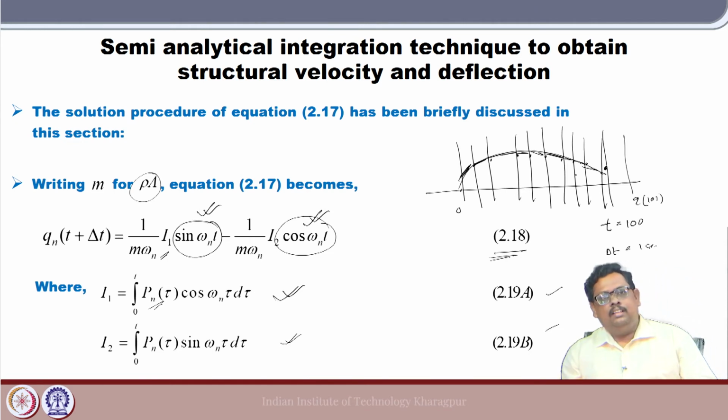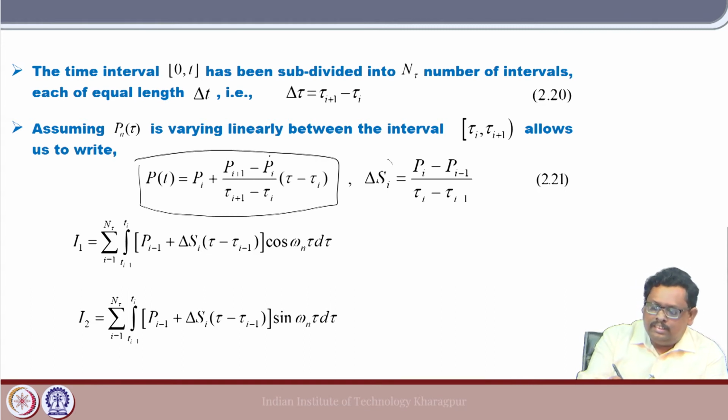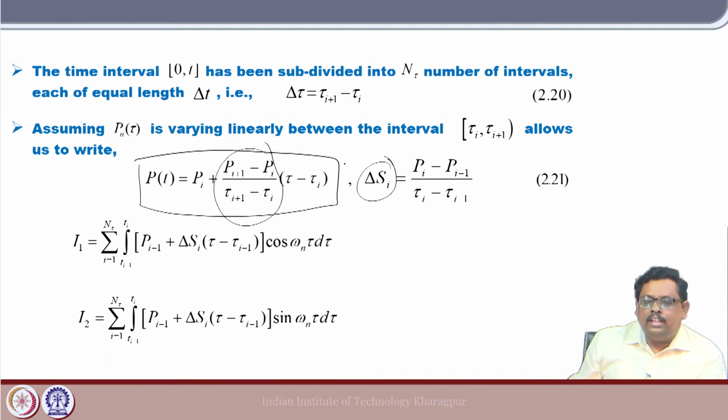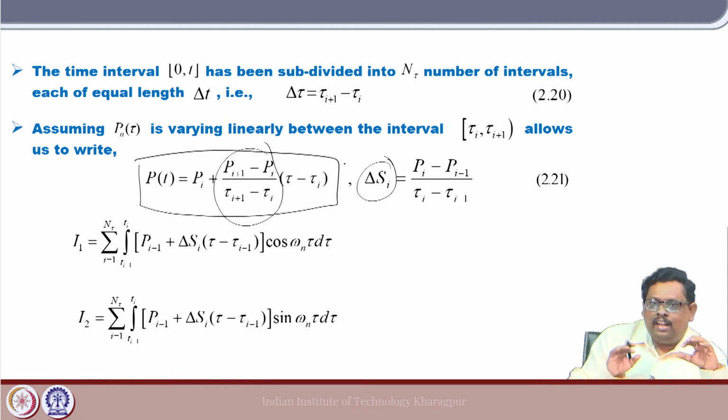So, the moment I do that, I can write the general force in this fashion. You can see this is a slope, and I can make it delta S i. Now, you see, the idea is that things are fairly complicated. However, we are using some kind of approximation, ignoring some non-crucial things, so that I can approximate the solution in a simpler way, so that I can get some realistic values.